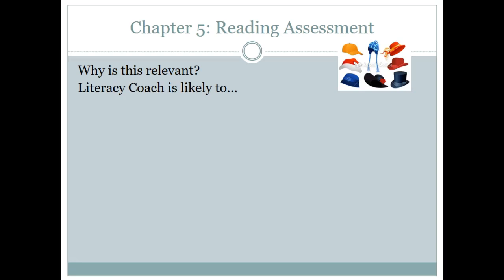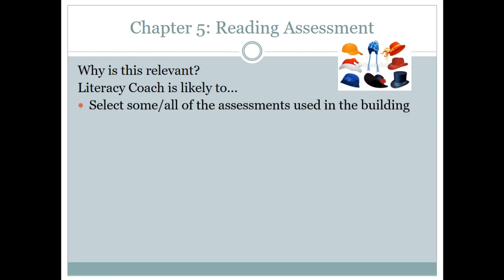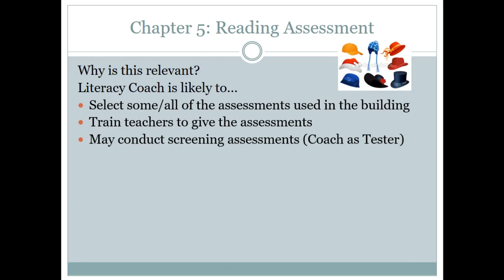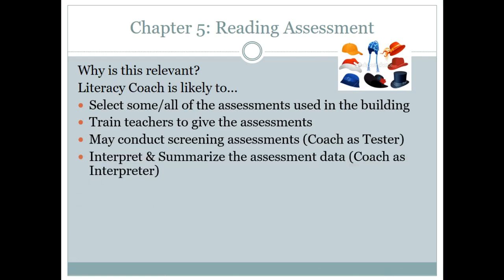So let's dig in. Chapter 5 is on reading assessment. Why is this relevant? Well, a literacy coach is likely to select some or all of the assessments used in the building if they're wearing that curriculum expert planner hat. They're also going to be training teachers to give the assessments if they're wearing that coach as teacher hat. They may conduct screening assessments as well, so wearing the tester hat, which isn't even one we read about in chapter 1 of Walpole and McKenna.